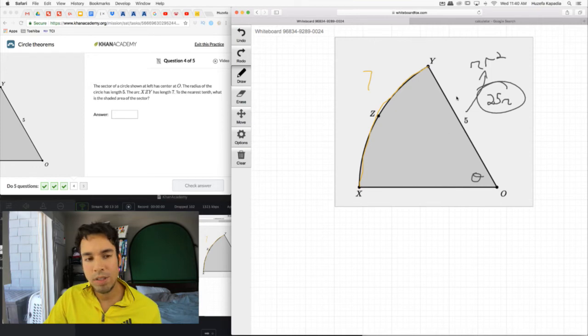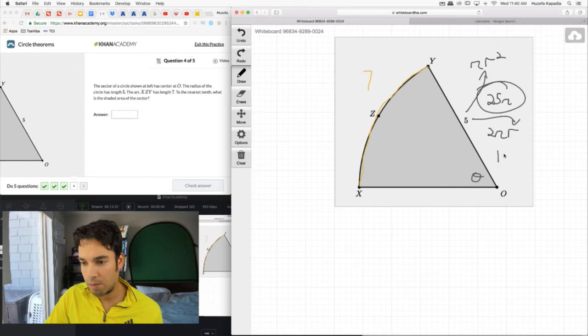And then we also need to know the entire circumference. We have to work backwards to solve for this. So first, before we do area, I jumped the gun. We need to do circumference. So that's 2 pi r. So this is also here. So 2 times 5 is 10 pi. So the entire circumference is 10 pi.